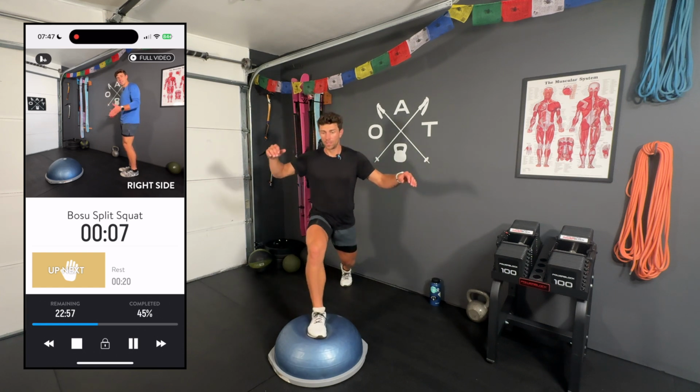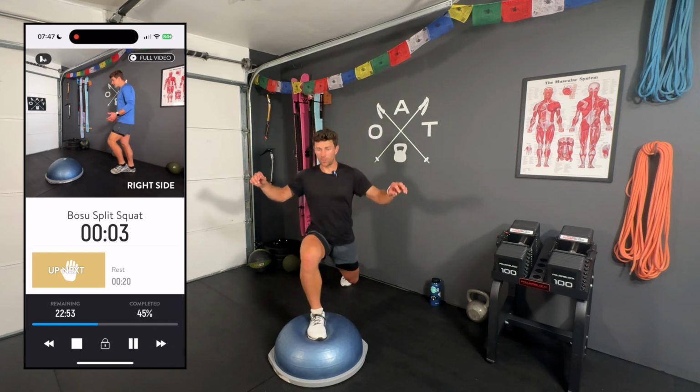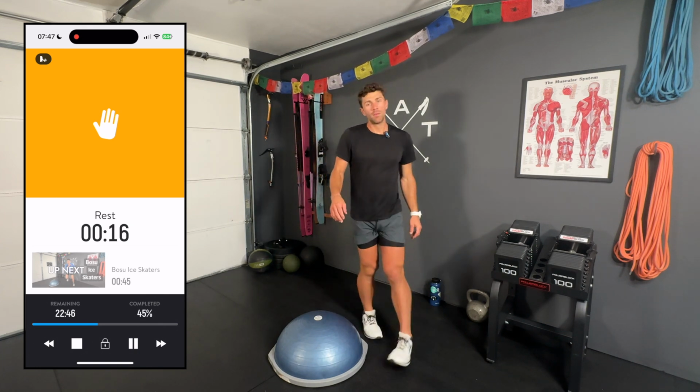Last one, let's hold it. In 3, 2, 1, and drive out. Woo! Nice work. 20 seconds. Okay, we've got Bosu ice skaters.